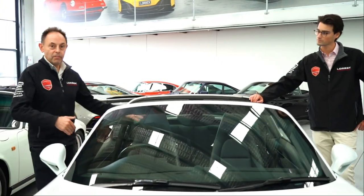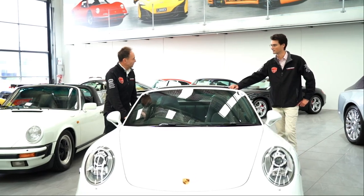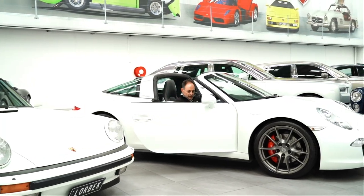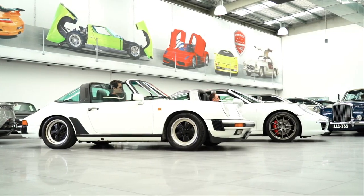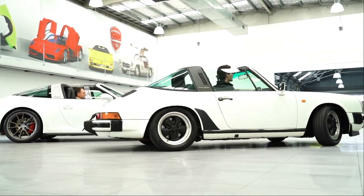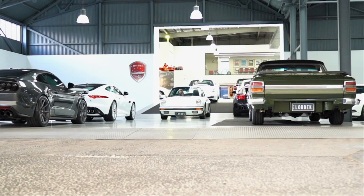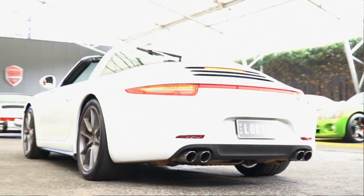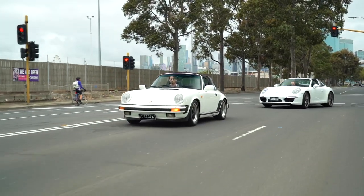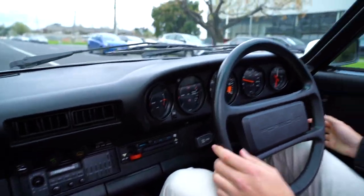I've got a great idea Harry — how about you drive down memory lane and take that for a spin, and I'll follow in this, then we'll swap over. I'd love to. All right, let's go. Putting this thing into gear — it's not the easiest thing in the world. It feels about as loose as me in my uni days. Pulling out, the clutch bite point is super high. There we go — you just got to row the gears.